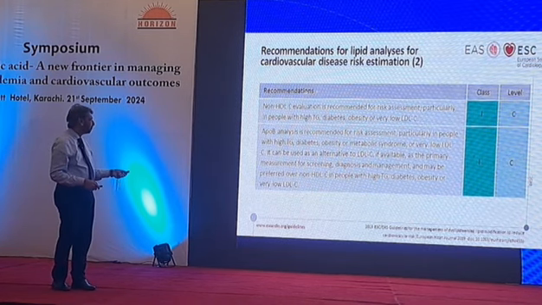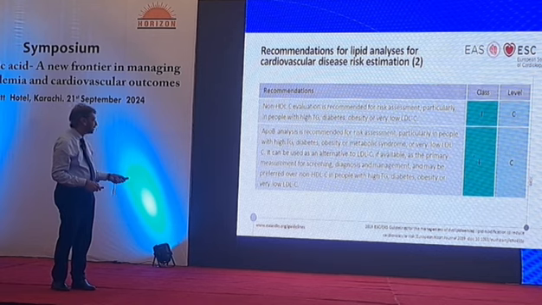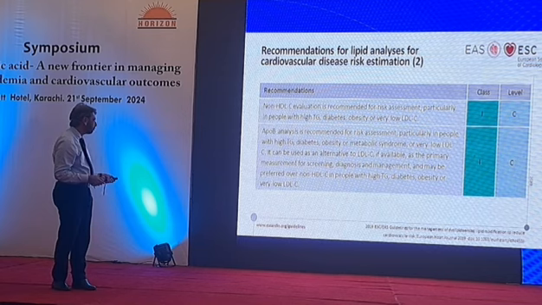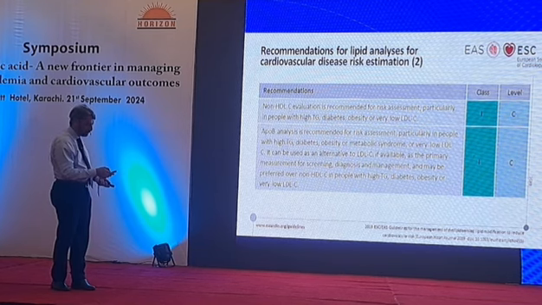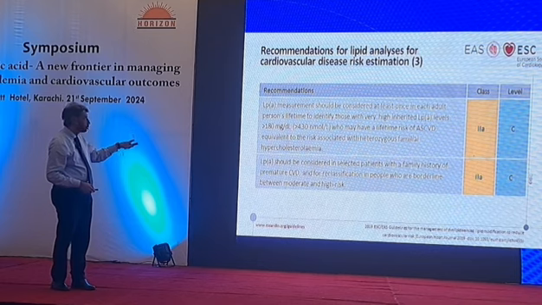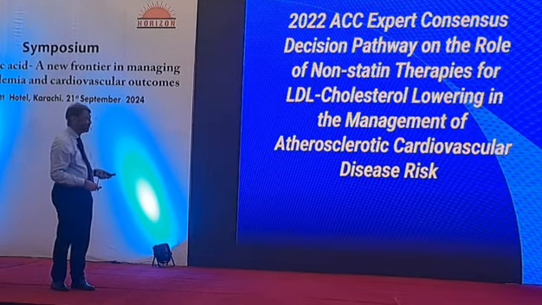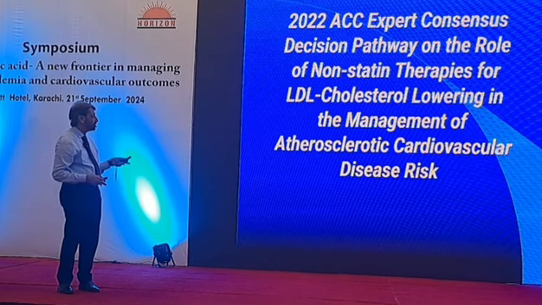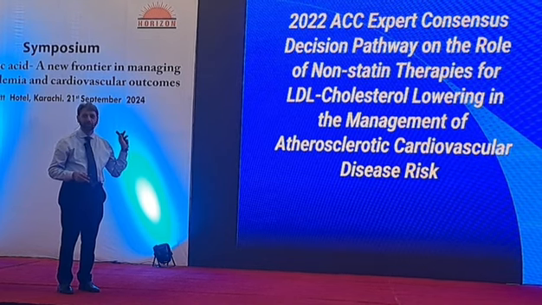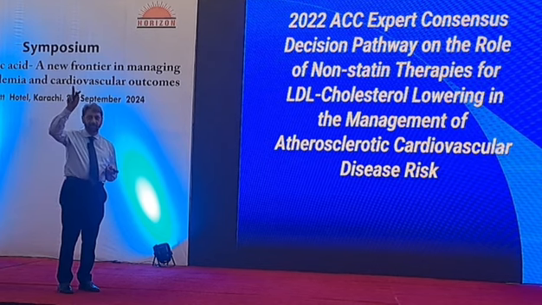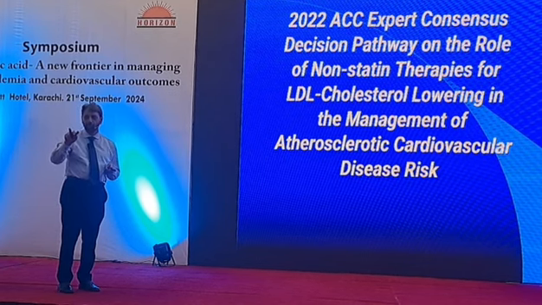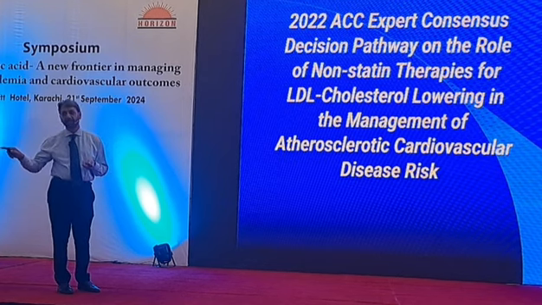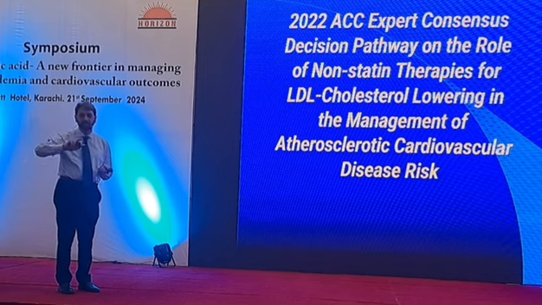These are a few things in your guidelines: non-HDL should be looked at, that is total cholesterol minus HDL, along with the LDL level. ApoB analysis and lipoprotein A, which I have already discussed, should also be measured. I don't know whether it's available right now or not. Now coming to management, the strategy is changing, because if you look at the previous 2018 guidelines, you have a statin, and if your patient is intolerant or you are unable to achieve target, then you have ezetimibe and PCSK9. These 3 drugs were discussed in the previous guidelines.